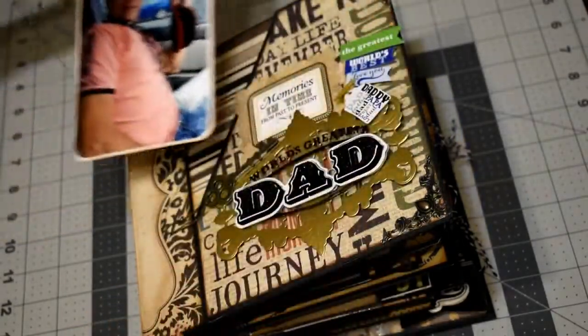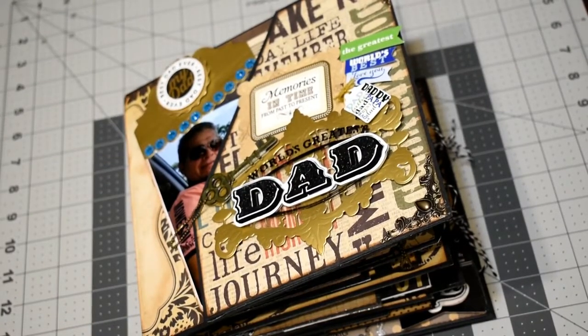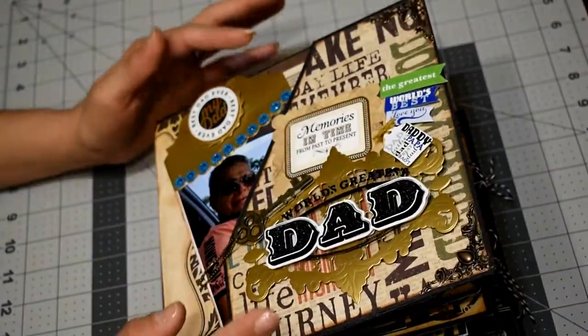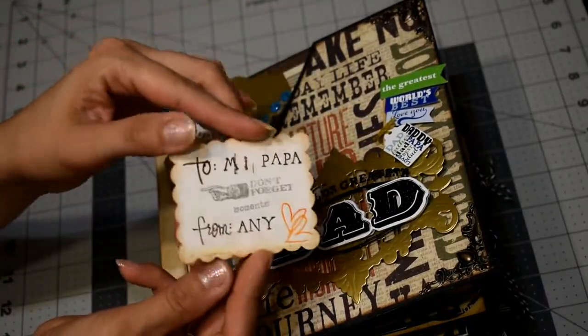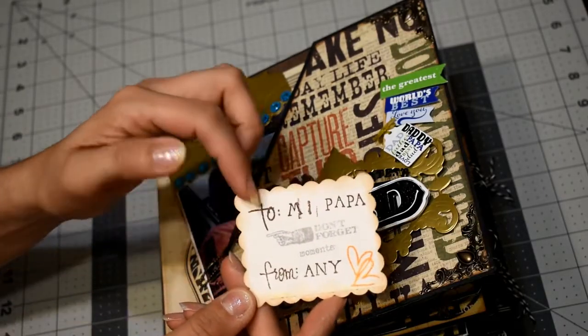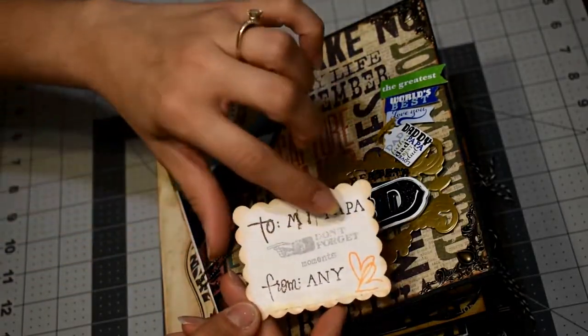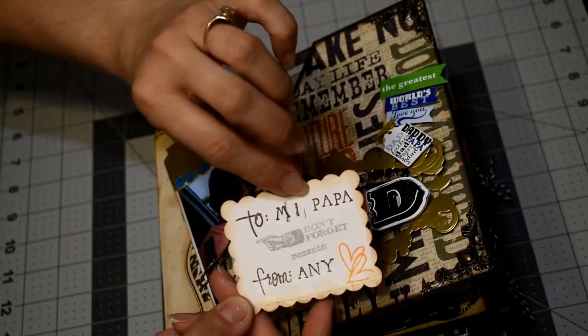I will go ahead and put this back in the pocket. And then in this little card or embellishment, I did my little note for him that says to mi papa from Annie, because my family calls me Annie. And then here we put don't forget memories. Oh, sorry, don't forget moments.